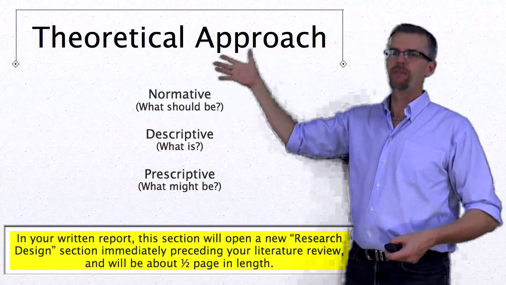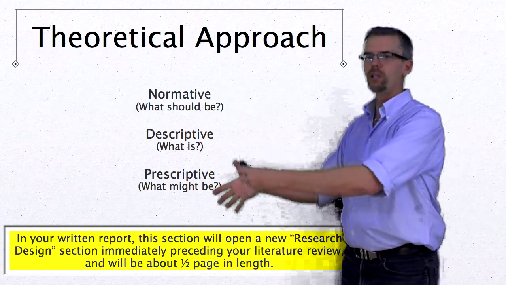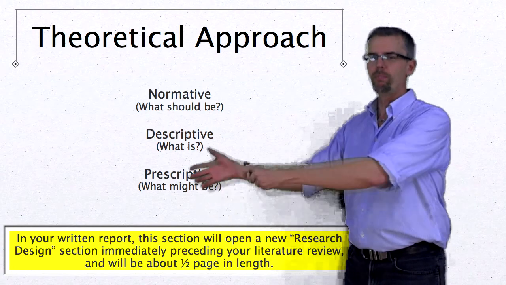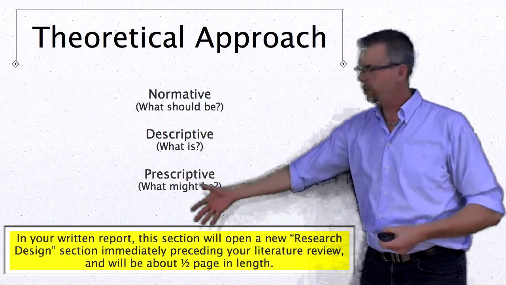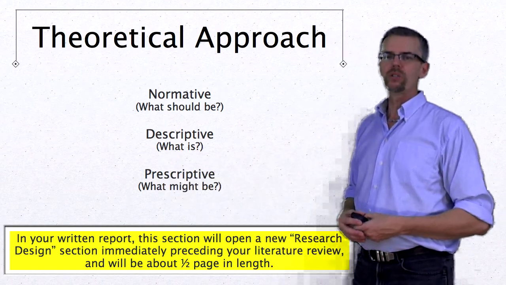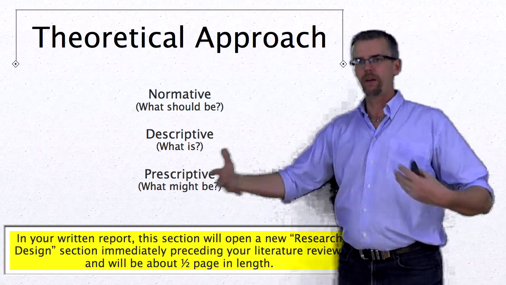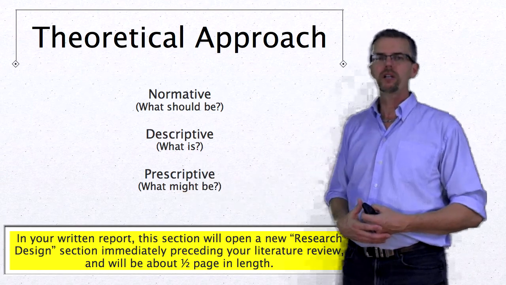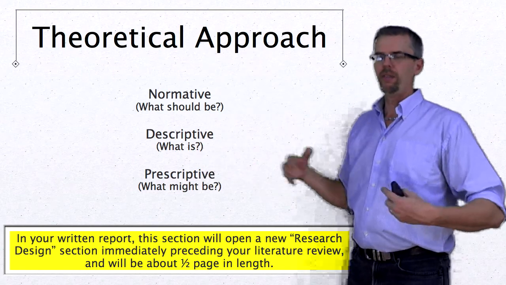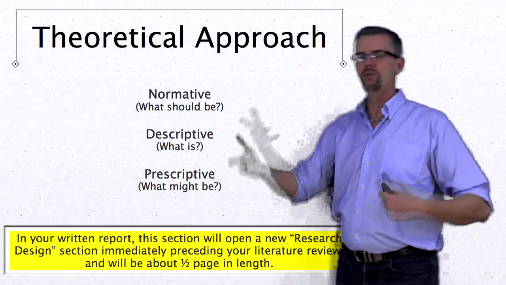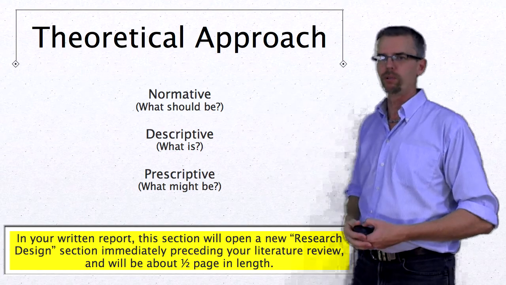In your opening paragraph of whatever you're going to introduce this section as, you're going to say, this is a normative approach. This is a prescriptive approach because. This is a descriptive approach, and we're going to look at. Okay, so in your written report, this section will open a new research design section immediately preceding your literature review. You're going to describe in a very short, half-page research design section of your paper what you're going to do in this regard, and then after this is described, you're going to go into your literature review, which will be supported by what you just described here as your theoretical approach.